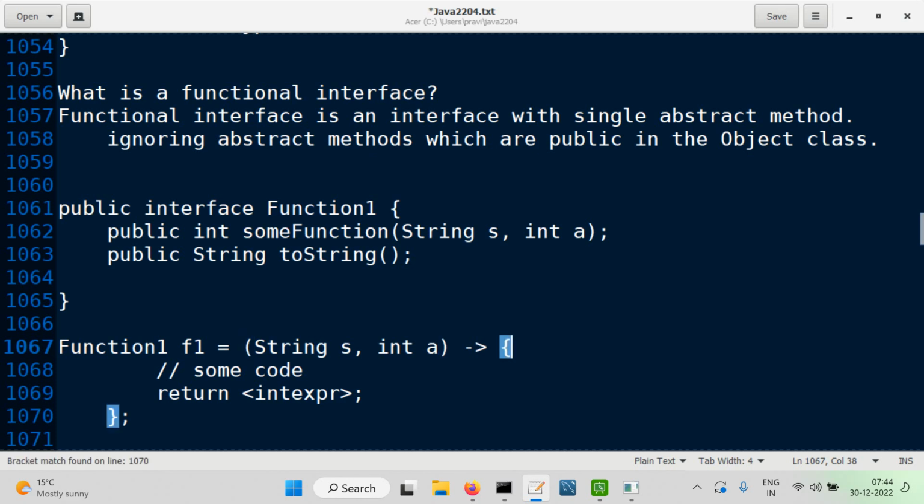When you put that lambda operator, it realizes that this is nothing but an implementation of a function for whatever is the type of the expression here. The type is Function1. This Function1 has only one abstract method, so this obviously is the implementation of that method. This has to comply with the implementation of the abstract method. So you are writing straight away the implementation of an abstract method.